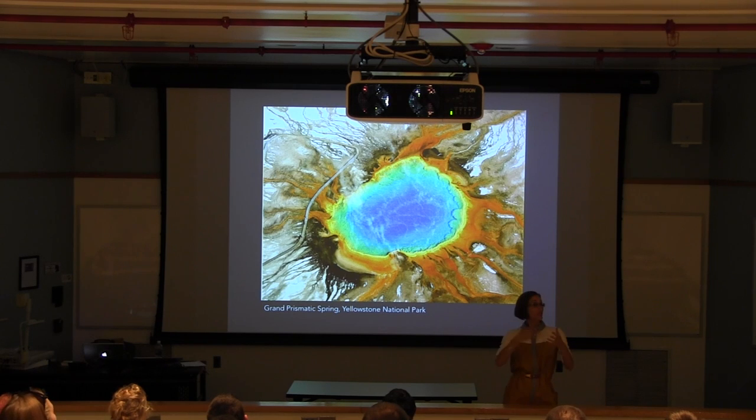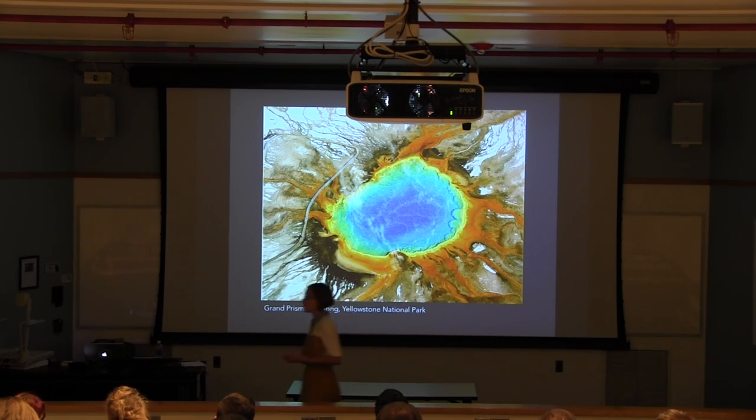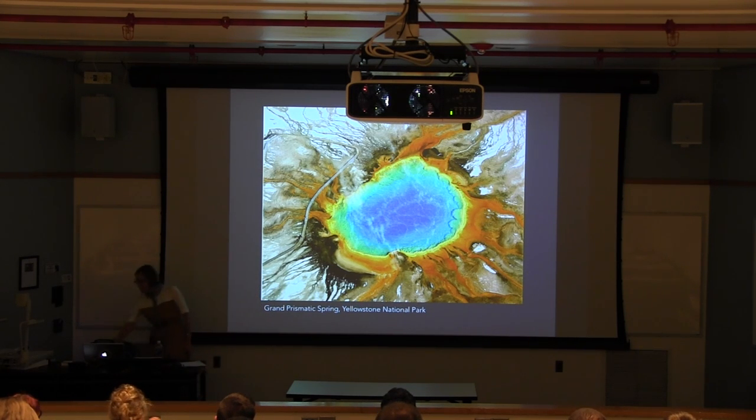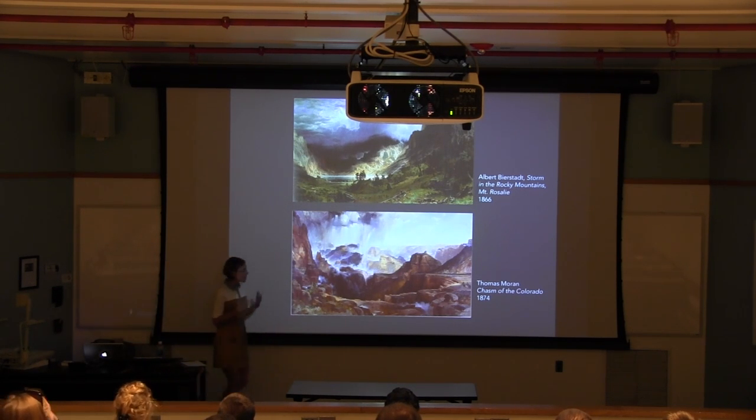They make this connection to the scientific processes that work, but it also means this looks at least possible to our eyes. It's something we have seen. It's a world that we know, unlike the colonoscopy room. It looks like something we could imagine, a place that we could visit, a place that we could project ourselves into. So it looks real in the sense that, if not to Yellowstone, we've seen pictures of it, we've seen what these landscapes look like. That's part of what makes them real. Another connection we might make to the aesthetic, the artistic side, is this connection to the landscape.